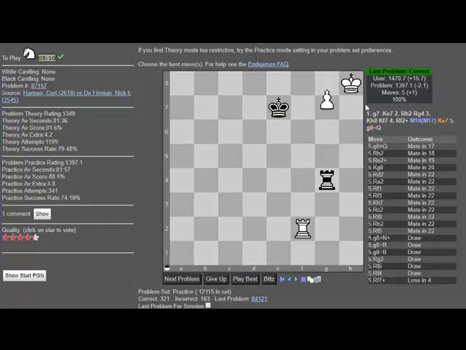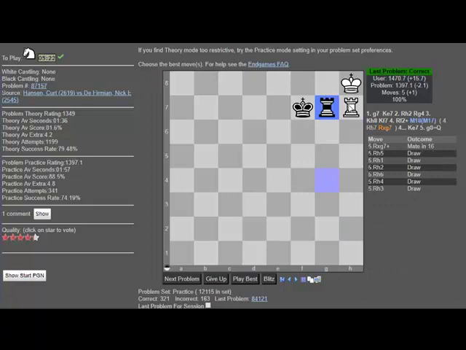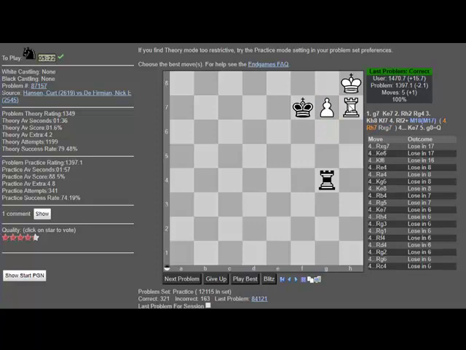What was the move other than rook f2? Rook h7. Oh yeah, because now you pin the... No, not the pin. But you're threatening to promote with check from both the rook and the queen.